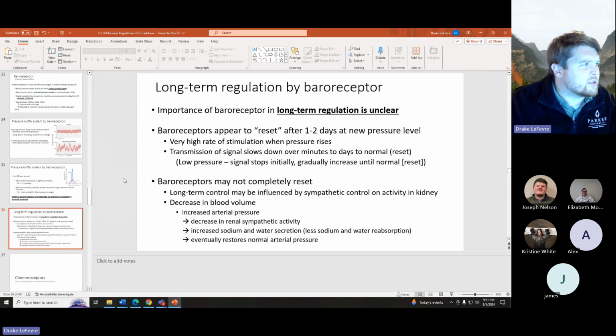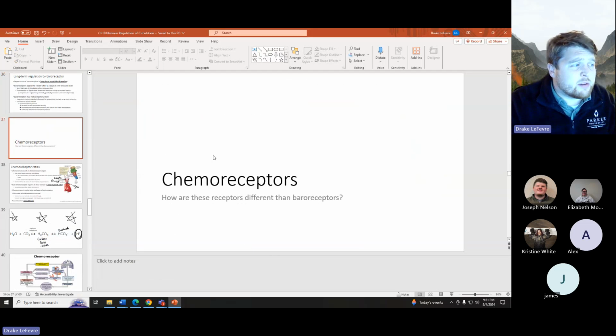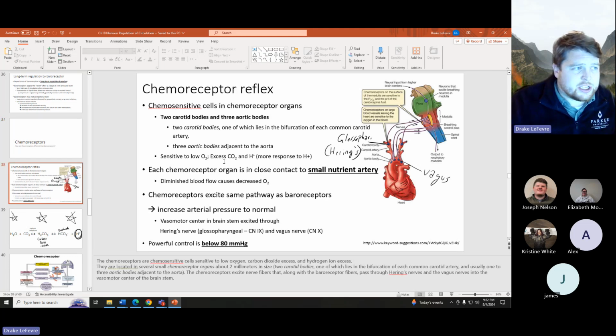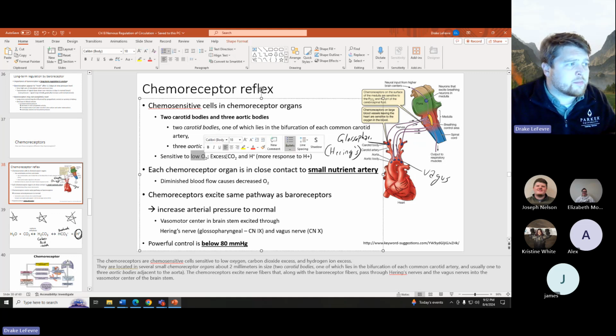I want to touch on chemoreceptors really quickly. Besides baroreceptors, you also have chemoreceptors. While baroreceptors focus on tension and pressure, chemoreceptors sense the chemicals: low oxygen, too high CO2, and pH.